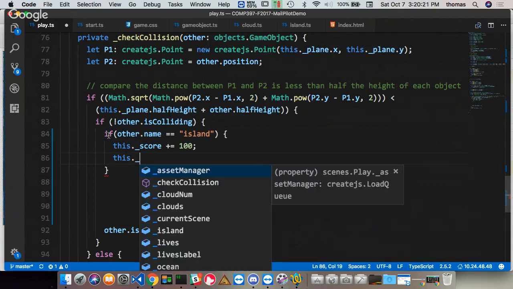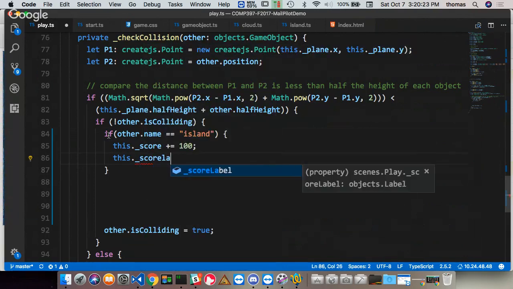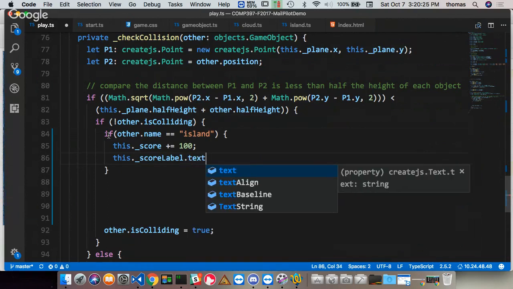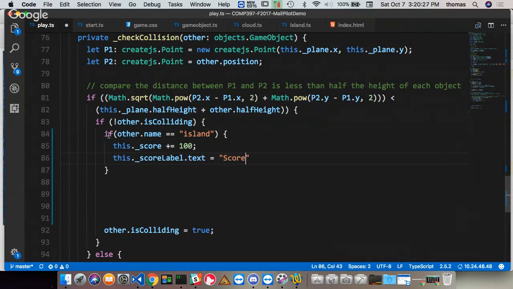So this._scoreLabel.text is equal to score plus this._score. So what I'm saying here is, if it's an island, add 100 points to score, and then go to the text of my score label, print score again, so replace whatever's in there with score plus the new score that I'm getting.